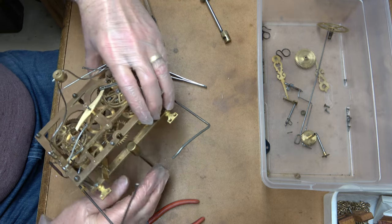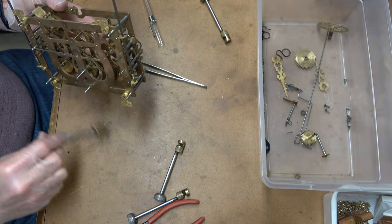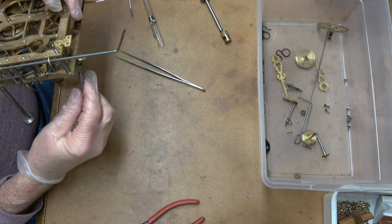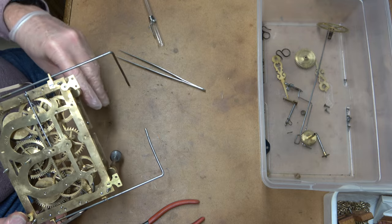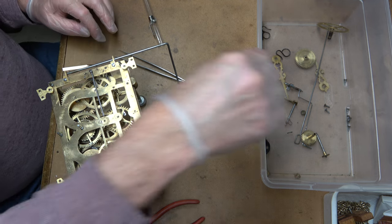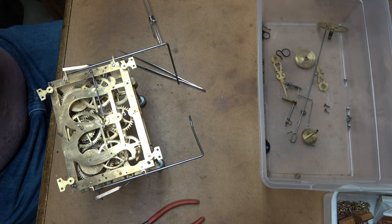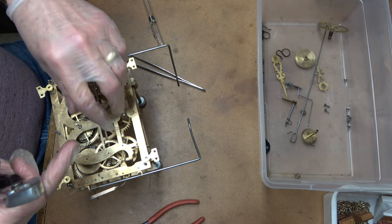All right, let's switch to the other side of the movement, the front side of the movement, before we go putting in the pallets. We're going to put the stuff that goes on the front here on. This is lubricated. So let's put the center post in here. It just screws in. And we can just use a pair of pliers to tighten it. Don't want to grab it here because the cannon pinion has to spin on that.